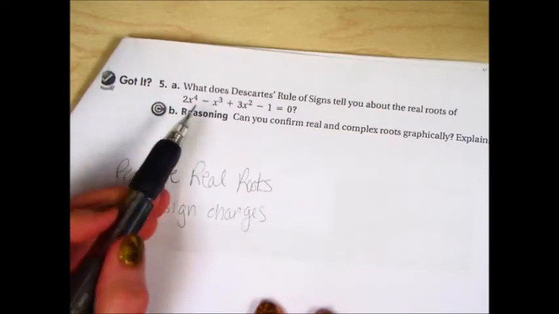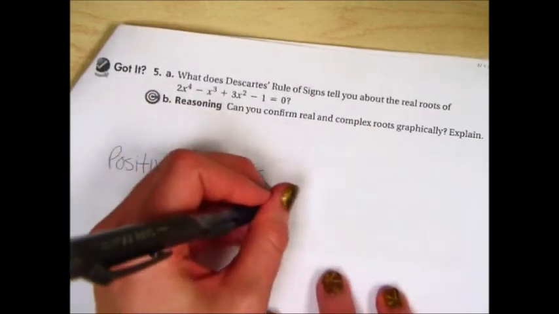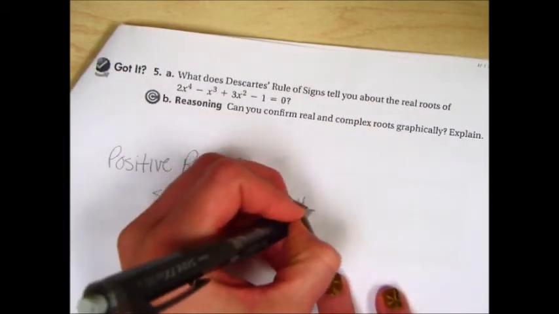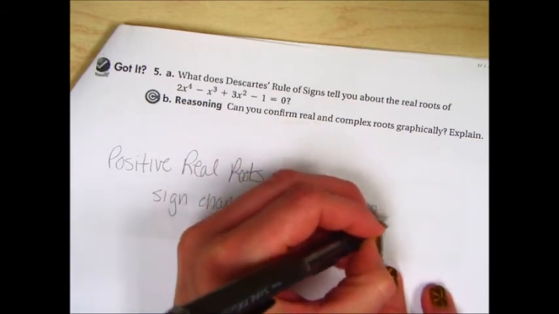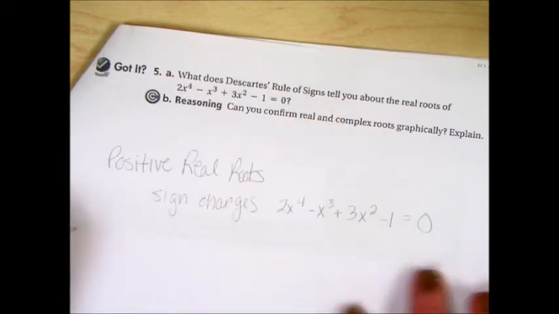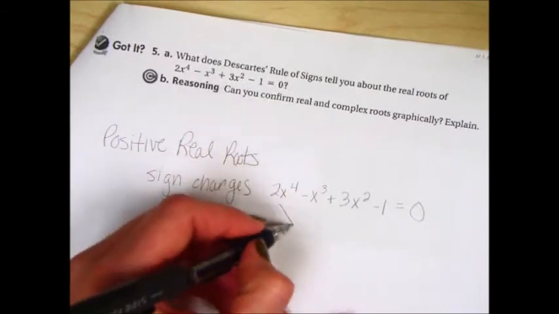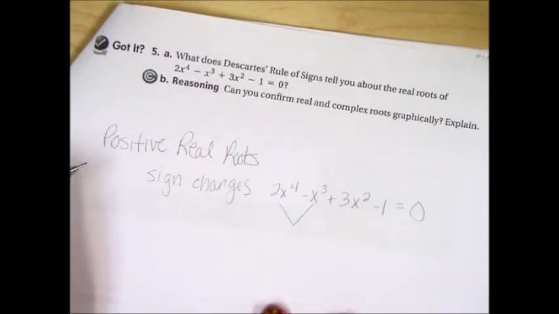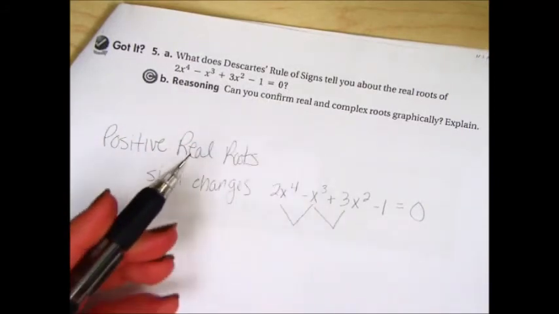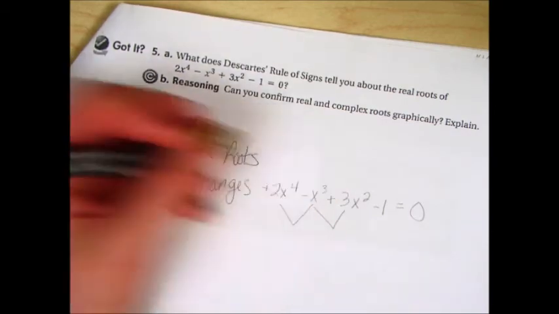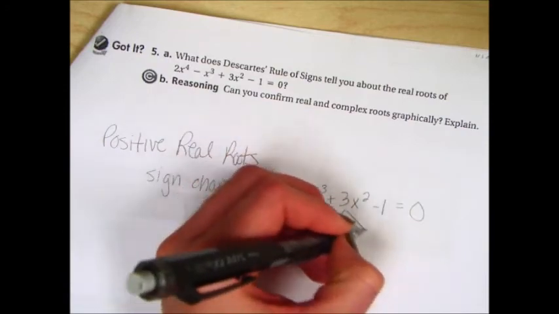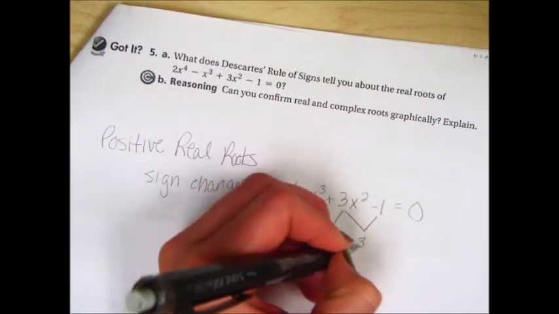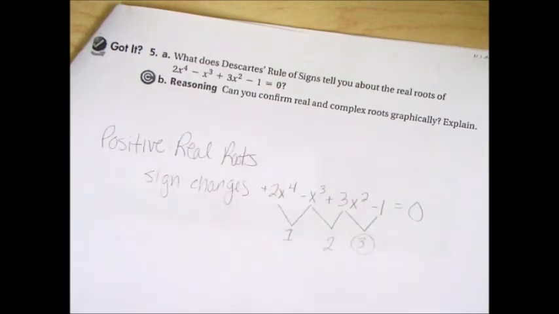So, I see I have a positive 2. Actually, I'm just going to write it down again. I'm writing my original down, and then we can count them a little better. Okay. So I have a sign change here. That's 1. A sign change here. When I say sign change, I mean from a positive to a negative. So that's 1. That makes 2. And look, positive to a negative. That makes 3 sign changes.